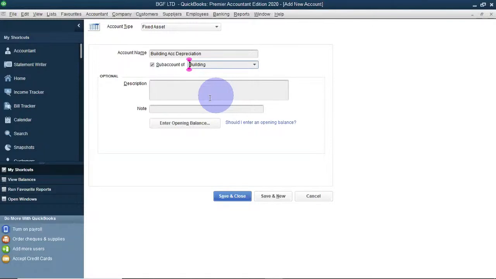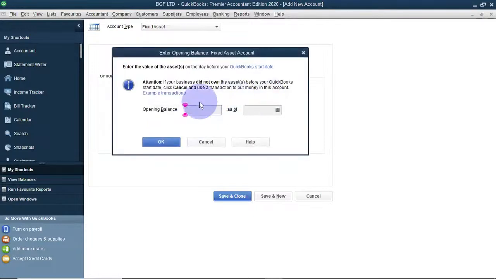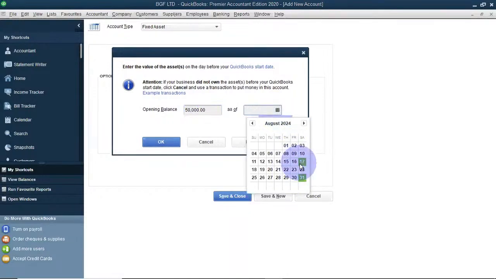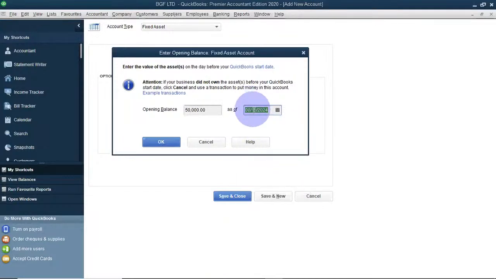Okay. So let's enter an opening balance, probably to record depreciation maybe for this particular year. So we enter an opening balance to record depreciation for the first year. And let's say maybe for the first year, we have a depreciation of 50,000. So as of maybe let me say 15th of August, 2024, because my asset was actually from 31st of July. So I can say from 15th of August, 2024, we have a depreciation of 50,000.